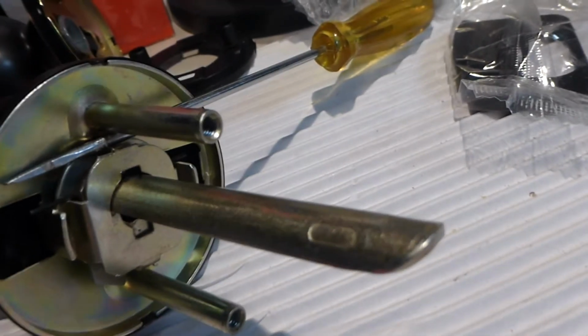There are these little tools used to push out the key cartridge. I don't have one, so I'm trying to make one. So this little tool needs to go in here and push some springs that hold the cartridge in. It's still a little wide, so I need to take some more off the sides.